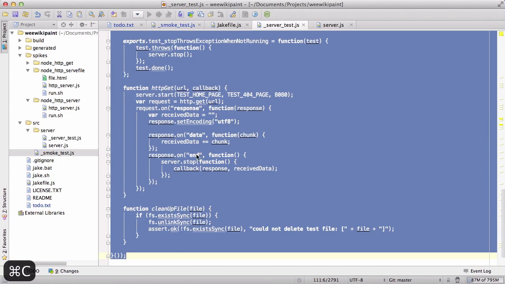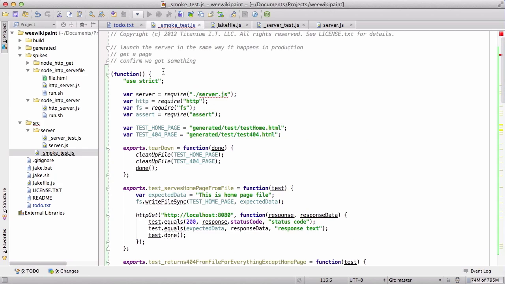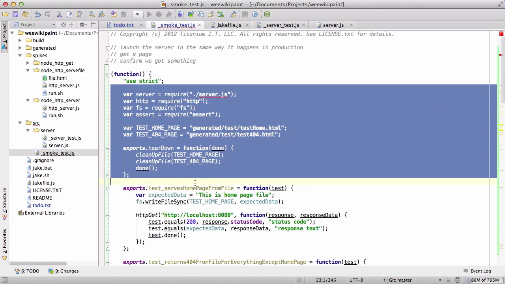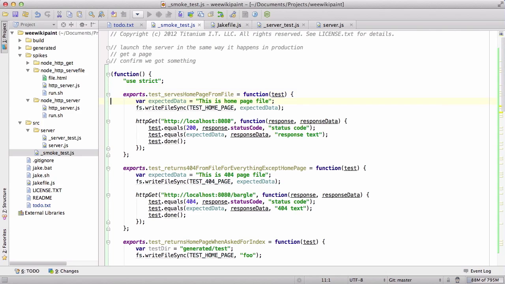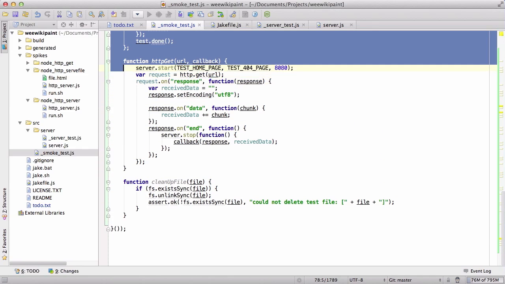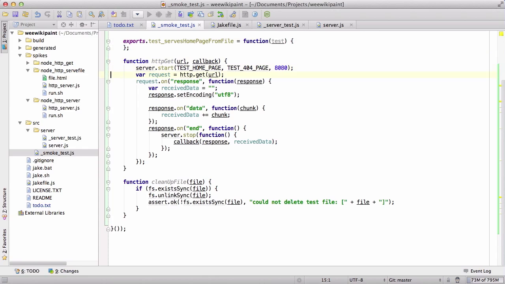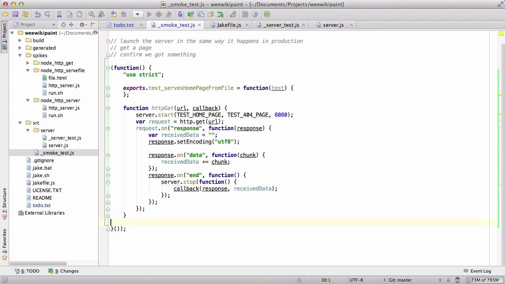Just for convenience's sake, let's grab this. We're going to delete everything. This actually we might want to keep, but we've got some duplication here.